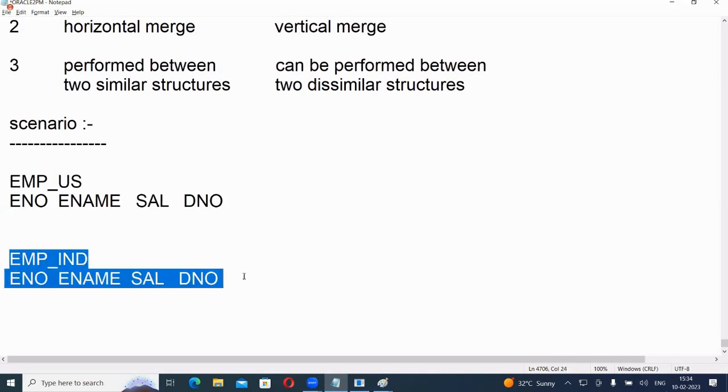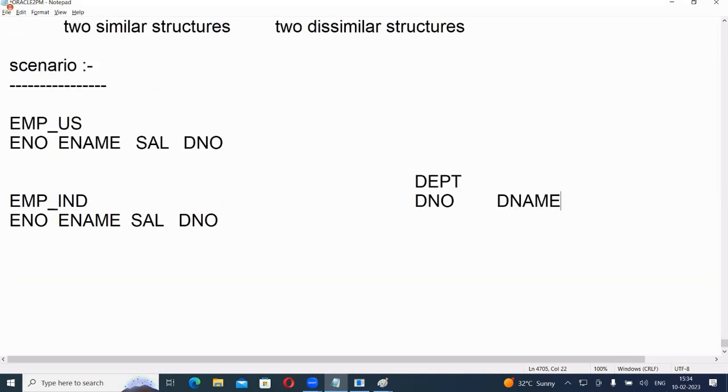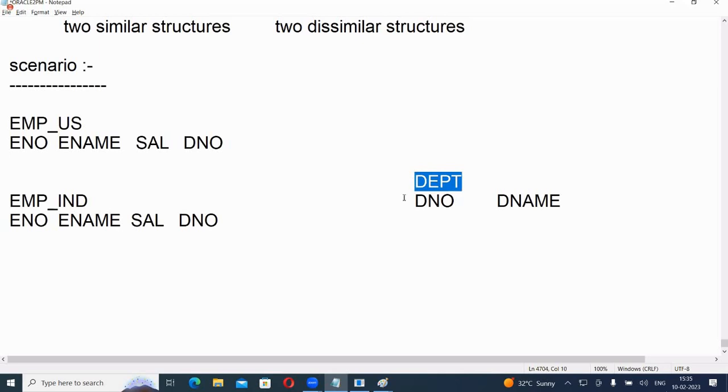There is a table EMP_IND. This table contains employees working at India location. Then next there is a table DEPT. This DEPT contains department numbers, not India, not US, all the departments. All the departments in the organization are stored in the department table. But this table stores only employees working at US, and this table stores employees working at India. There are 100 employees in US, 100 employees in India, and the department table contains the total departments in the organization.